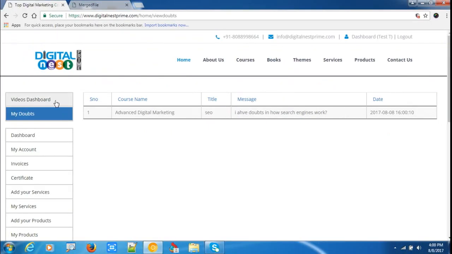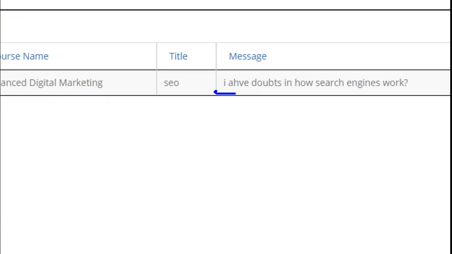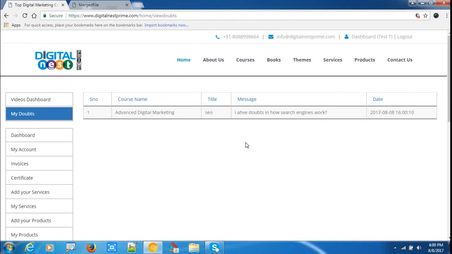Now what will happen is we are also going to allocate a trainer for each and every individual who would be clarifying your doubts, because the same doubt would be reflected in the dashboard of the trainer. He or she would come on Skype and clarify the doubts. We have some specific timings. We will let you know through the mail at what time the trainers are available, and based on that time you can choose a slot and ask your doubts through Skype also, because he will be ready to answer.